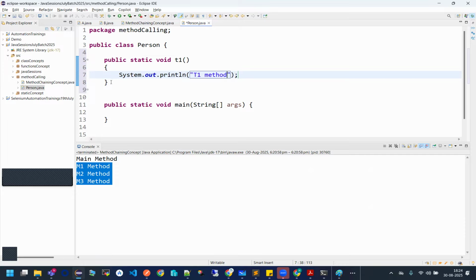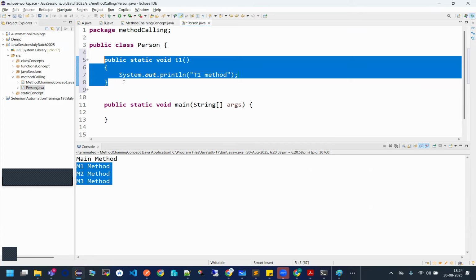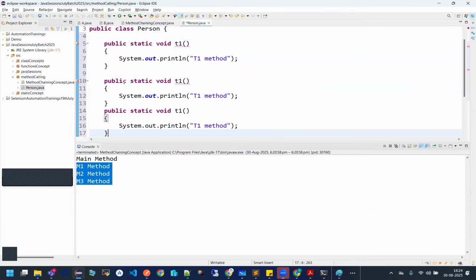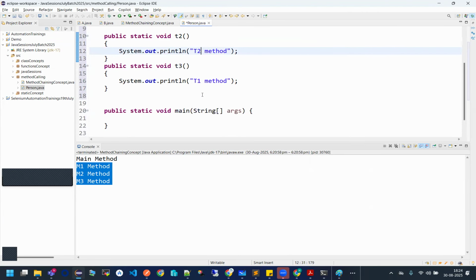Copying it, pasting, and one more pasting. Three methods we'll be taking. Similarly, we take for non-static: T1 method, T2 method, and T3 method here.